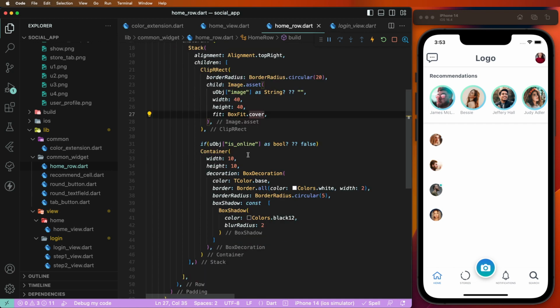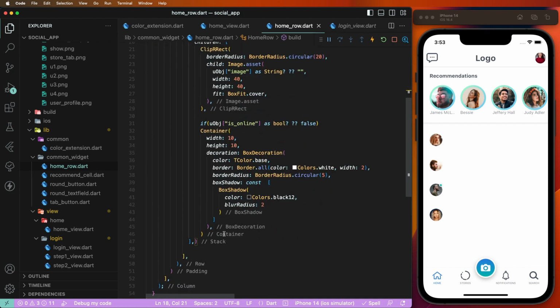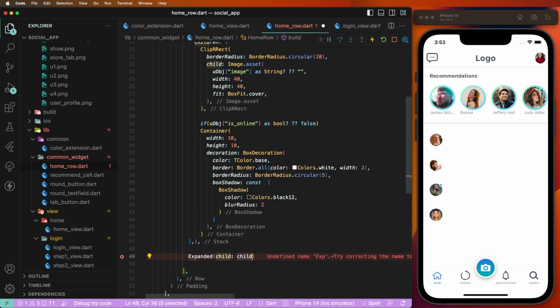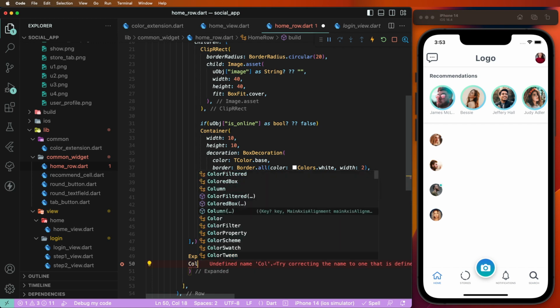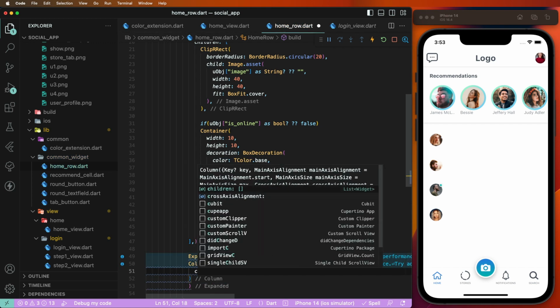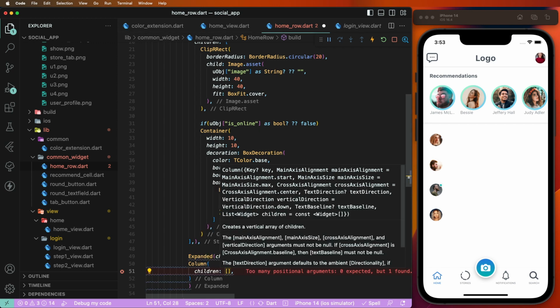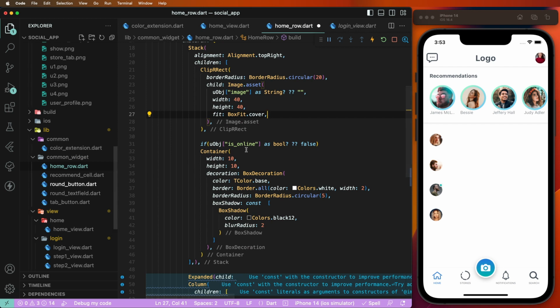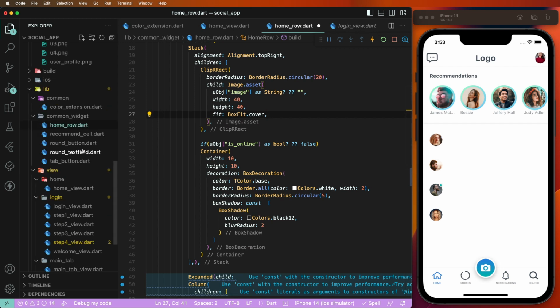And now need to create here the Expanded. That's going to develop here. Create here the column like this, set here and to set here the children. And now need to pass here the text. Needs here the text property. Need to copy any other one cell.